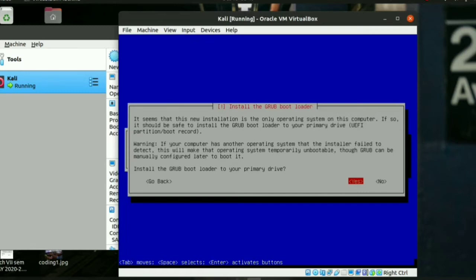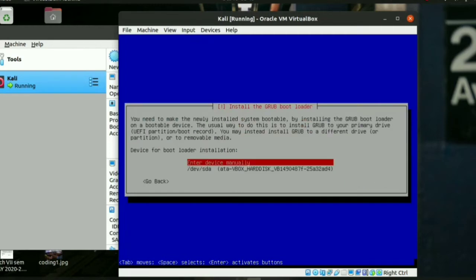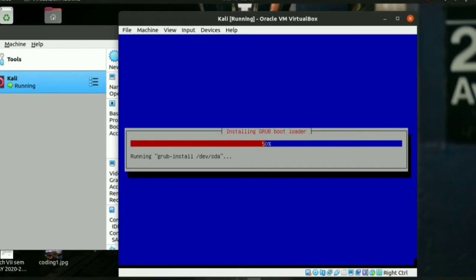Just press enter to say yes. After pressing yes, choose the VirtualBox partition for Grub, because if you do it manually, some settings will come and you will get stuck there. Now it is installing. You have to wait.